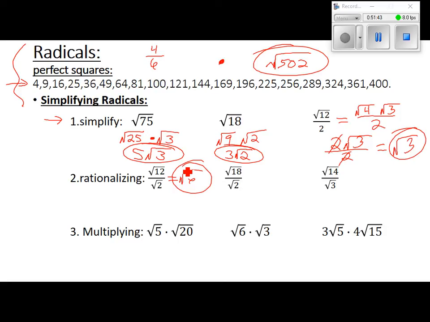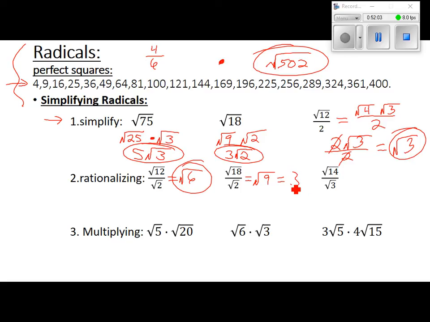Yeah, but 6, does 4 go into 6 evenly? Does 9 go into 6 evenly? No, that's too big, isn't it? So it won't simplify. How about this one? What do you come up with? Square root of 9. We're not going to leave it that way though. It's 3. The square root of 9 is 3, a regular number.